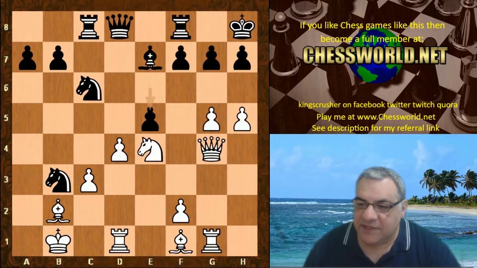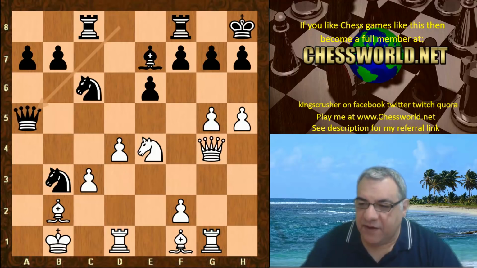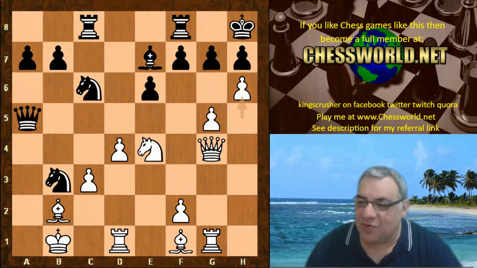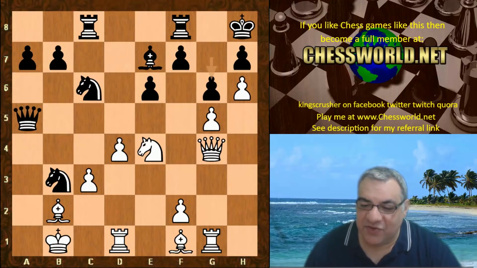So e5 is out of the question because of d5. So queen a5 was played, and now h6, installing the hook pawn, and it just needs the ball to be passed to that hanging pawn now after g6. We have the dreaded hook pawn.